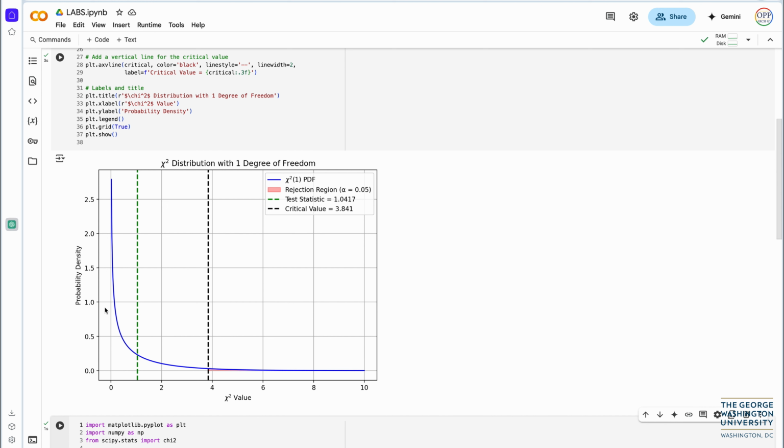You can see there's our chi-square distribution in blue. And if you look very closely, you'll see right at the bottom, there's our little region of rejection in pink there. And this line that it's drawn there, that's our critical value. And this green one, that's our test statistic at 1.0417. So clearly not in this region right on the right tail here from 3.84 towards positive infinity. That's the 5% least probable x squared values under the null hypothesis. So again, ours falls here in this 95% region of the most probable x squared values under the null hypothesis. So we fail to reject the null hypothesis. So once again, very nicely done, ChatGPT.